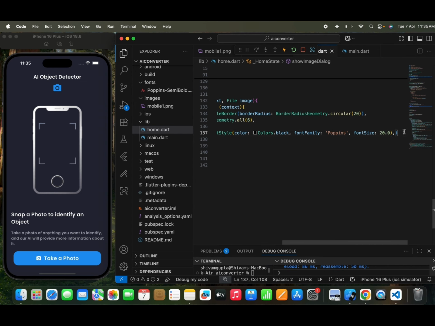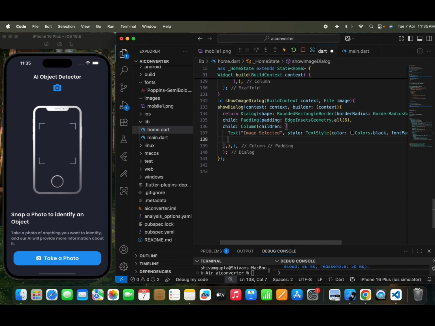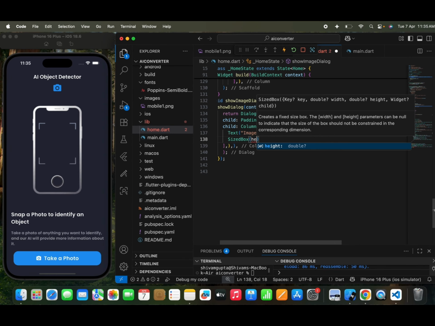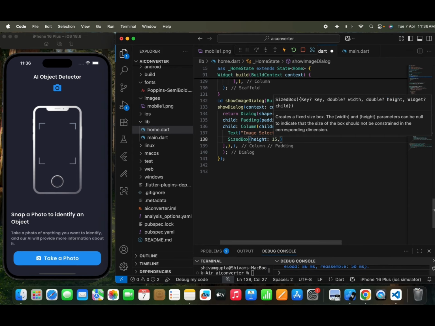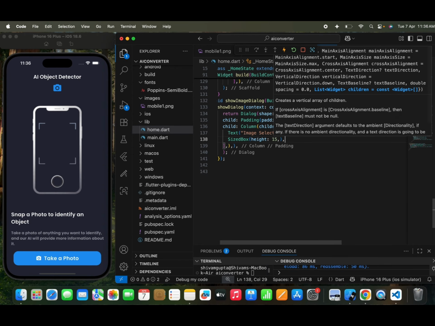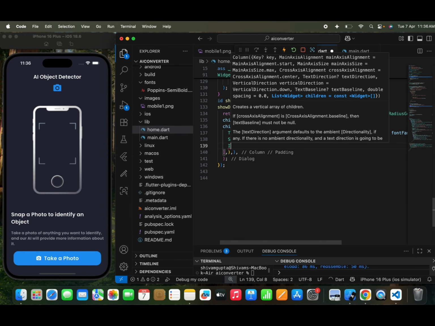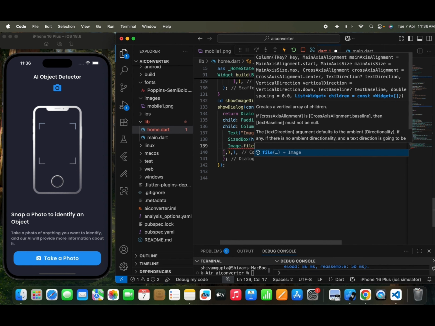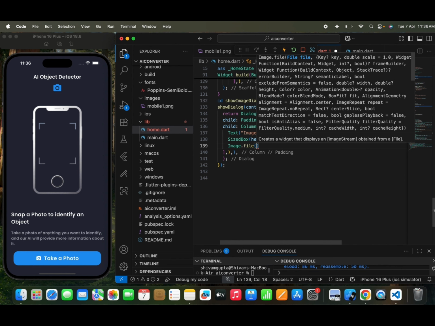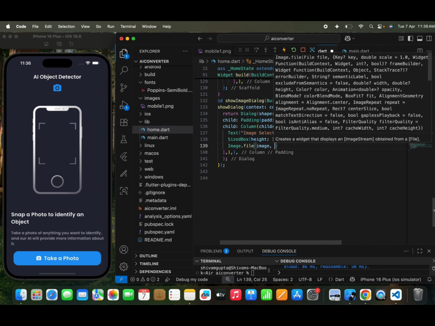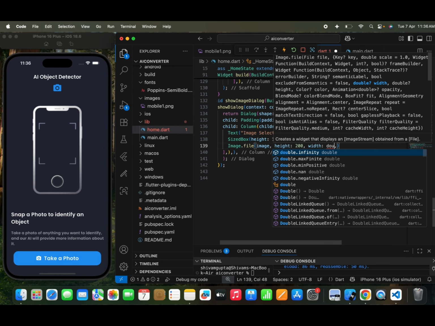Now once the image has been selected, once we show the text image selected, then I need to use a SizedBox. Height, let's use 15 directly, and then I need to show the image. So let's write Image.file, and let's use the image, and let's keep the height at 200, and we'll use width double.infinity.